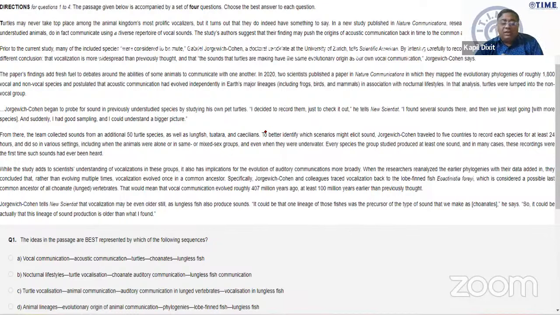All attempt करना is a good idea. One could have attempted all. अगर बहुत 99 की तरफ देख रहा है, so he could have attempted easily all passages. Okay. So passage with turtles, that is animals accounting. Okay. Question number 1. The idea in the passage, this was a question which was based on idea flow, which you would have done in your RC class 2, that is second class of RC.